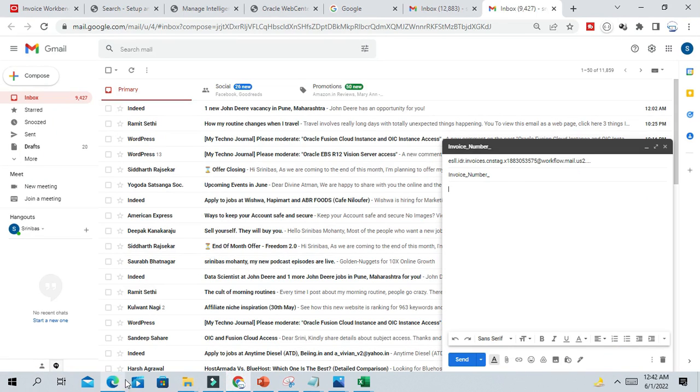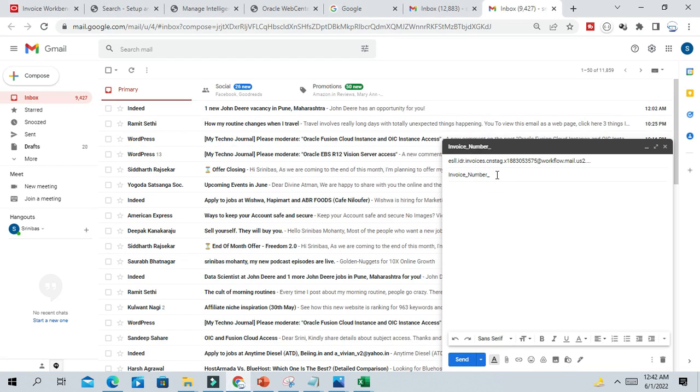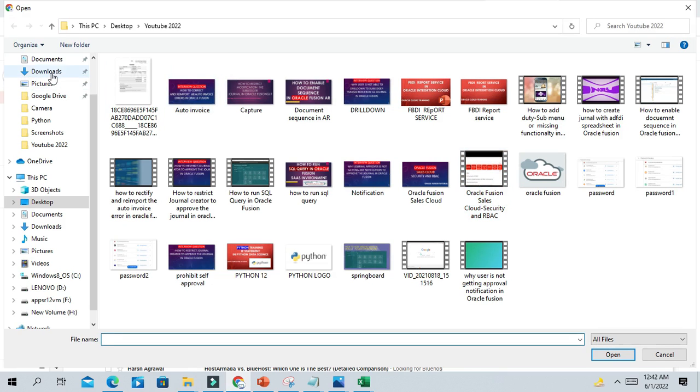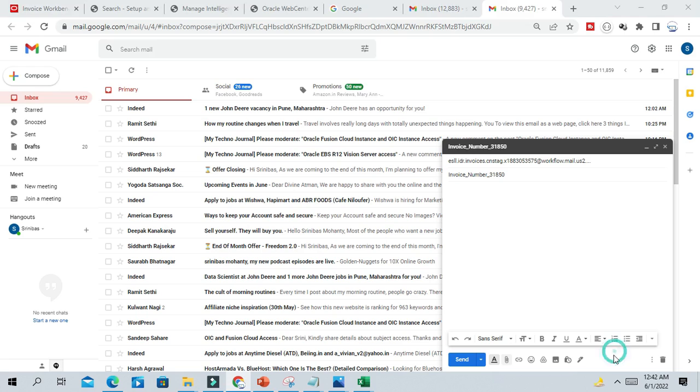So what is the invoice number? Invoice number is 31850. In the subject I can mention this. And send this invoice. So I have attached this invoice.